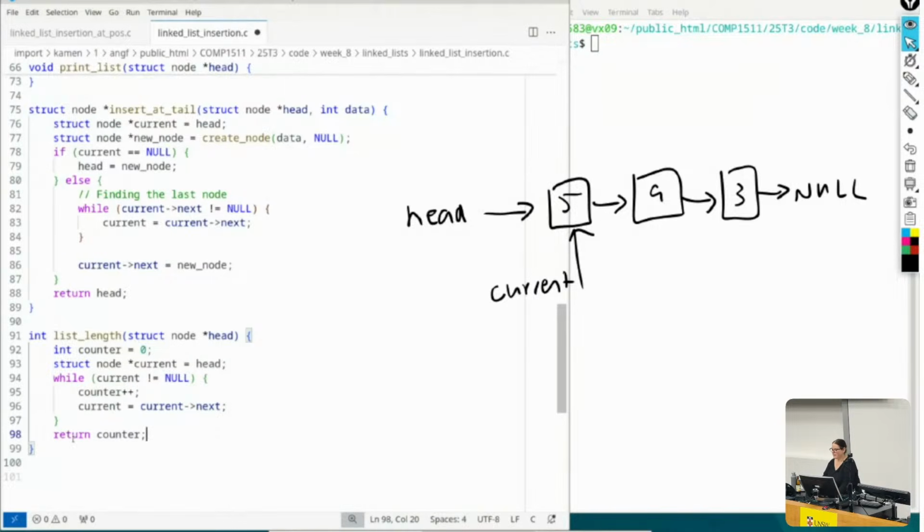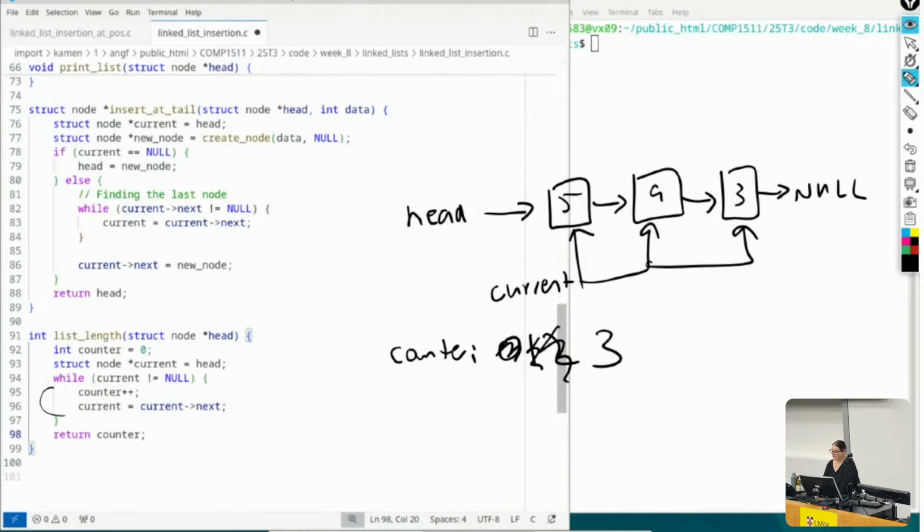So in this example, current gets set to there. Counter will be equal to 0. Is current equal to null? No. So we increment our counter and we move current along. Is current equal to null? No. We increment our counter, move it along. Is current equal to null?